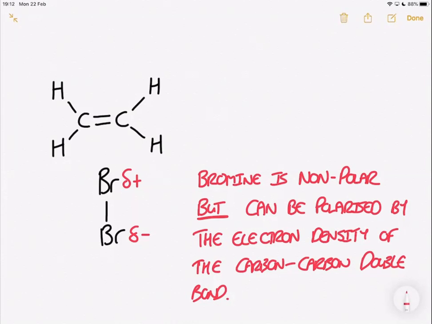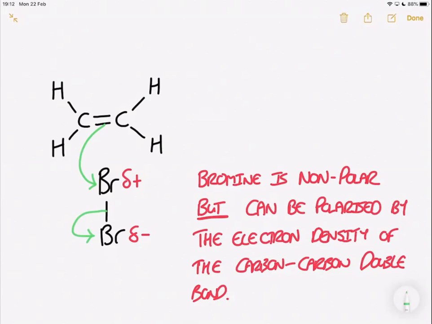The reaction can occur. So this time, you should be able to look at that, and look at the previous example, and mark on 2 curly arrows because it's still electrophilic addition. Therefore, the position and nature of the curly arrows is going to be the same. So what we should have is an arrow from the double bond to the top bromine, which is partially positive, simultaneously an arrow from the middle of the bonding pair onto the bottom bromine, which is partially negative.